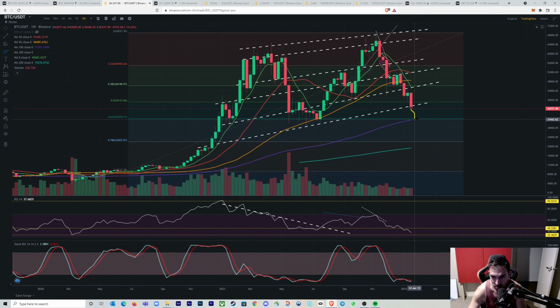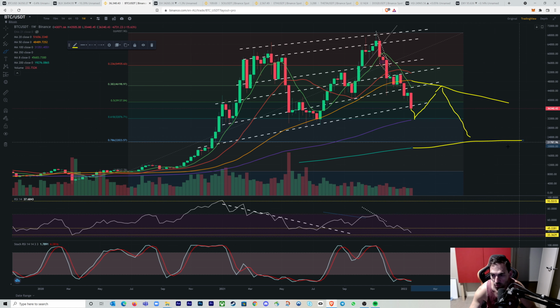So we could come down to this moving average around 31K and then have some sort of relief rally where we bounce up. And here is the 50-week moving average. So, we've got to be careful how far ahead we predict. But this is just one particular example that may play out, which is similar to previous cycles. So we may bounce off the 100, go up to the 50, which at the moment will be around the mid 40s, and then we could get rejected and then meet the 200-week moving average, sometime later this year.